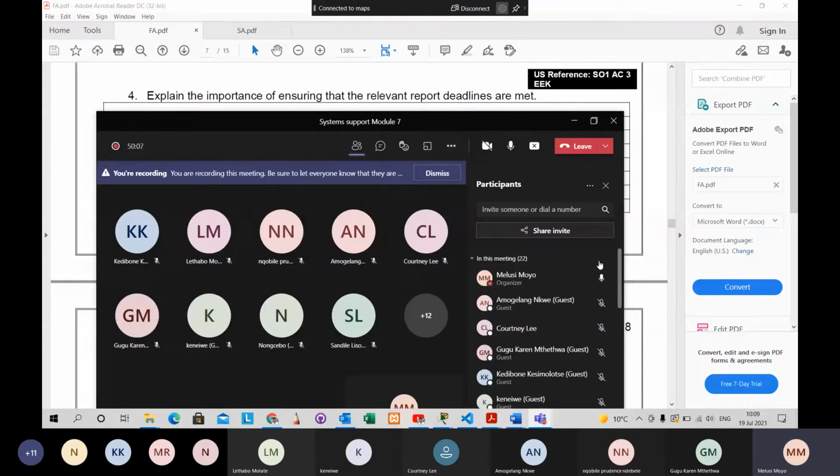In order for us to conduct a meeting and then carry on from where we left off last time, we can only do that if the deadlines are met, right? So this will avoid delays to other meetings or other processes that rely on this thing to be done. For example, let's say it's a Microsoft server that needs to be deployed, and if it's not deployed on time, you find out there is another company or another task that needs to be done after deploying Microsoft servers.